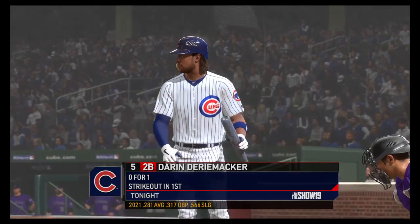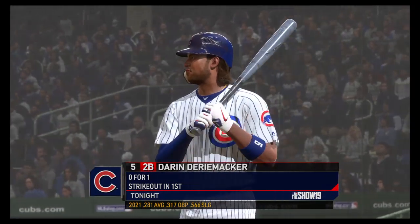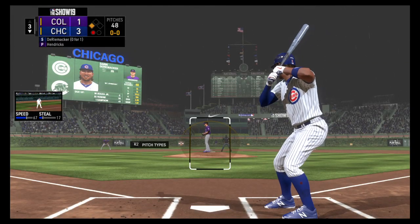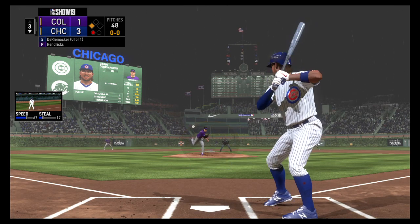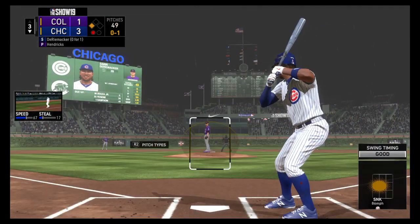Stepping up now, Darren James. 0 for 1 here in the early going. First delivery to him on the way. Bounced that one, but got him to go after it for a strike.